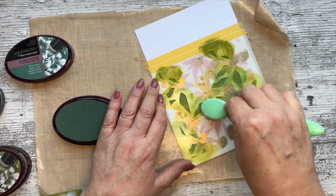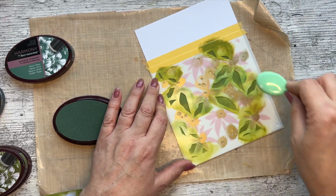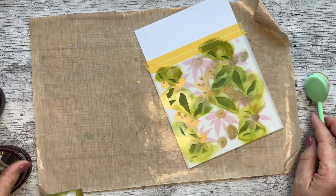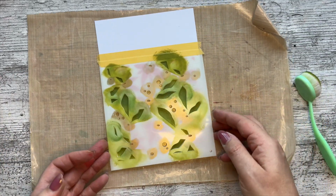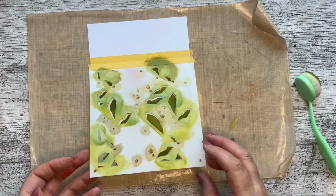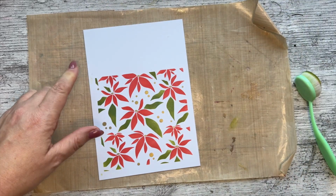If you're not careful, it can go a bit heavy, but it's easy to blend. Just adds a bit of depth, a bit of dimension. Right, okay. So with this layer, we've used pigment inks and we've gone with green and gold. As I was saying, pigment inks have larger molecules. Larger molecules mean it stays wet for longer. So we can lift that off from there.